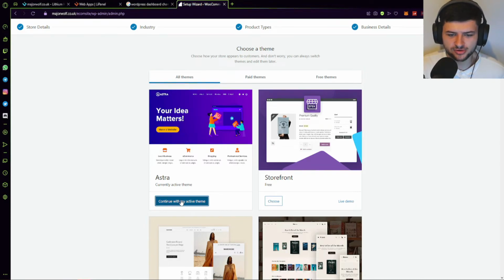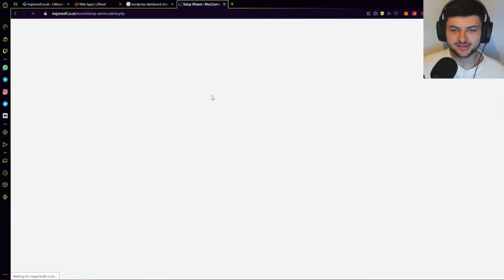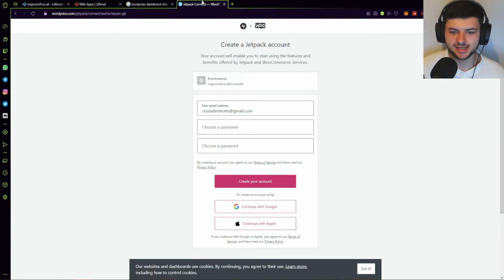So I'm just going to go through and press continue with my active theme, which is this Astra theme over here. This is important because this is the theme which we actually originally selected, and I don't want to mess that up. But if you want to install it completely fresh, you would obviously select any theme that you liked from that catalog, okay? So this is the setup wizard. Just like with the WordPress setup wizard, this guides us through the WooCommerce installation process. It may take some time to apply all these settings, so just wait.